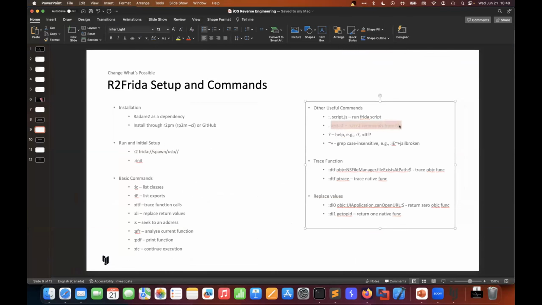We're going to be using this one later. It's a period, and we're going to use this .r2 file, which you can think of as a configuration file. You can just type out commands in this .r2 file that are line delimited, and when you import that, if you have traces and hooks and stuff in there, it'll automatically import them and run it.